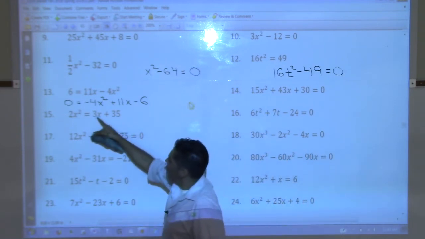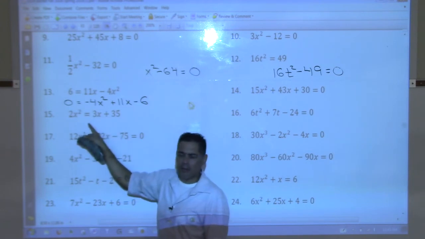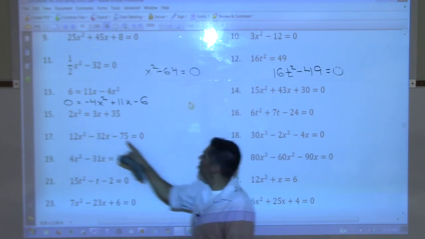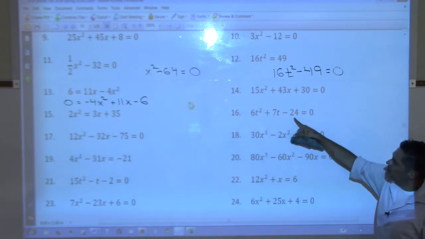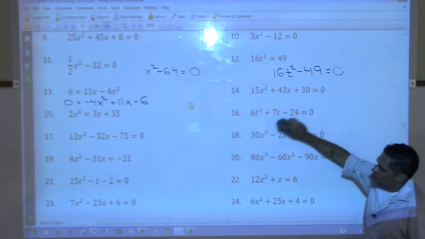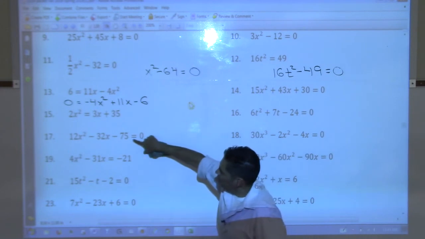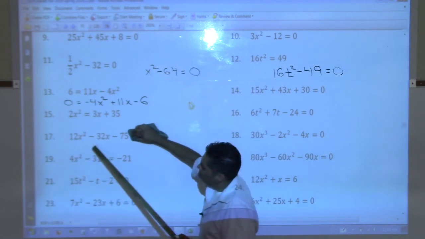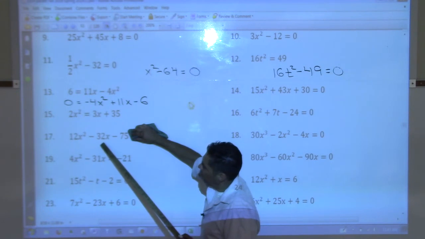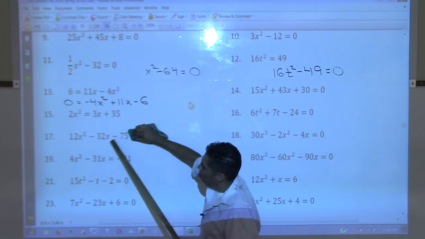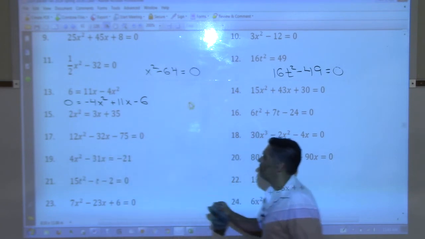This one, bring everything over to one side, equals 0, and then AC method again, because I'll have 3 terms. This one, it's already there, right? So AC method on that one. This one, as long as there's not a GCF, that would be AC method. But I think there is a GCF on that one. What's a common, well, wait, hold on. I thought 3, but no. 3 doesn't go in here. Yeah, big numbers. We might do one of these.